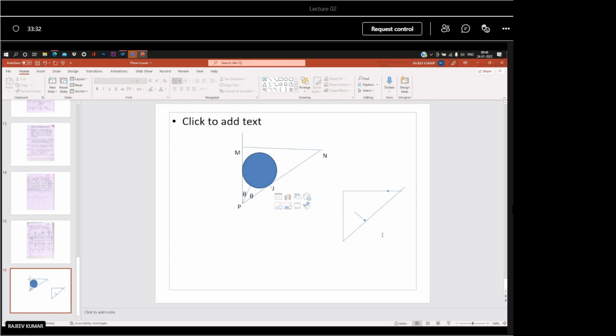So using moment equilibrium at P, because this length will vary, because here P is hinged. So you have to calculate the moment about P. So this T will act, this tension will create a torque. So T into perpendicular length will become Pm. So T into Pm is equal to, this tension will be balanced by Rj into Pj. So Pj you calculate, that you have calculated as 18 cot theta.